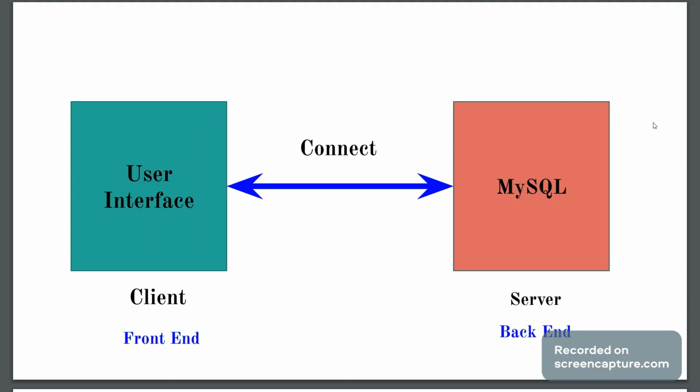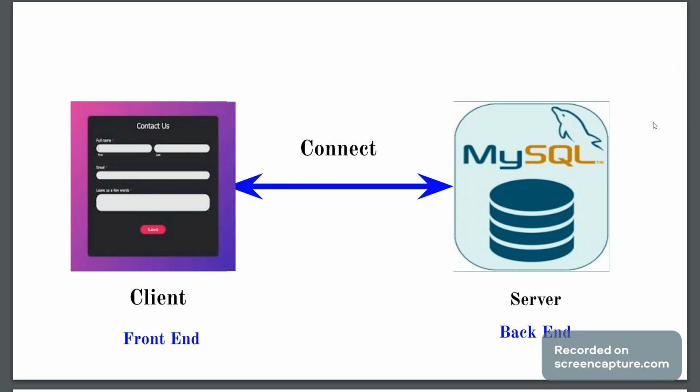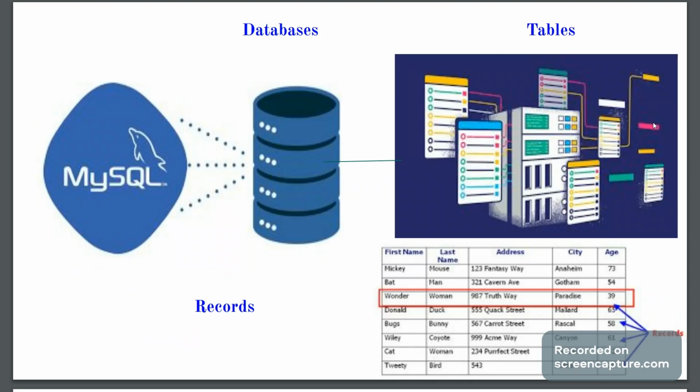Now we have connected our web page with the MySQL database as a backend or server, and we are connecting the front end with the backend with the PHP code. And we can design a GUI form for performing insert, update, select queries, and we can fire queries on the MySQL database. An SQL database is a collection of tables which have a number of records in them, and each record is a collection of fields or columns.